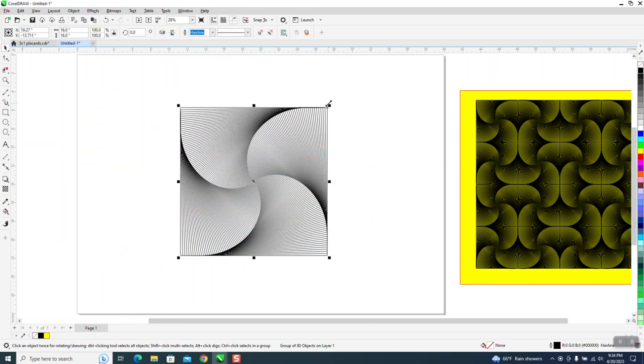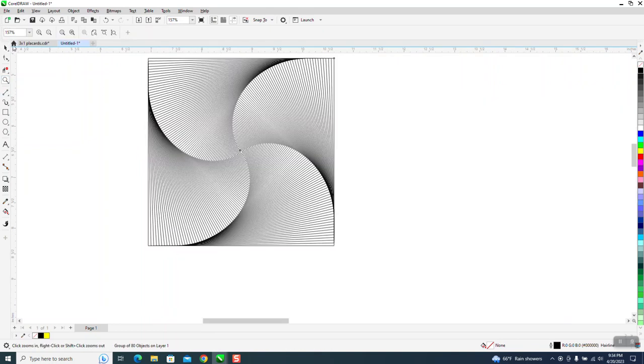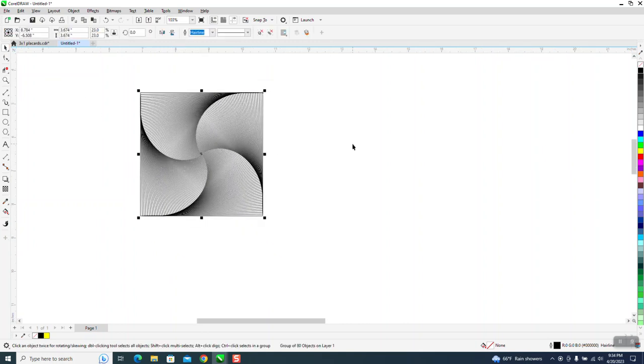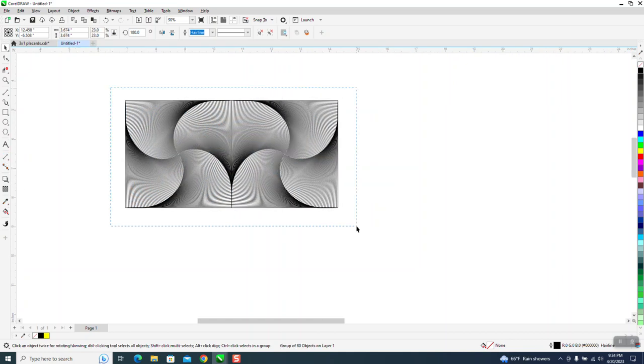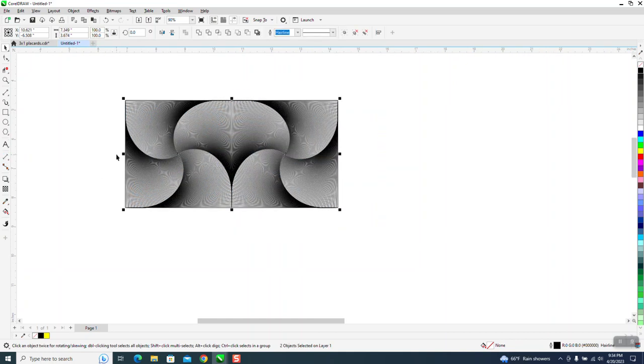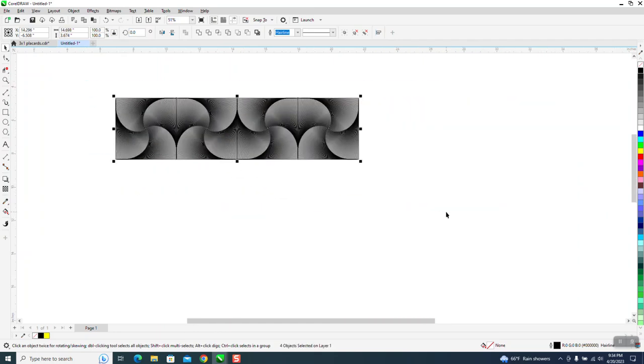I can make it smaller. Doesn't matter what size you make it. At some point, it's going to really blacken in because they're so close. But watch what happens when I Control D and using the 2-point arrow. Look at the design. Control D again. Grab the whole thing. Control D again, go from the top down.